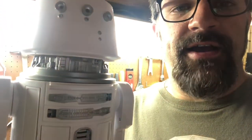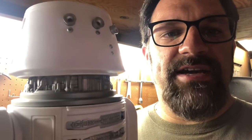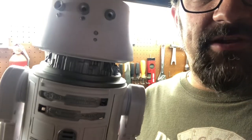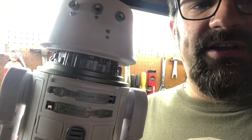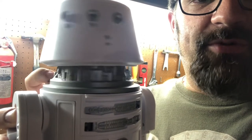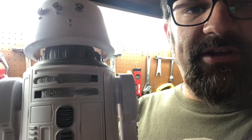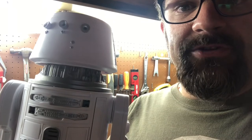So, Chopper has a neck. This is what I meant when I was saying that I needed to shorten the column on the inside of the head so that the head comes down a little bit lower. Although, looking at where I cut the head, I think it's going to bump into the gray part of the neck there. I don't know whether I want that to go around the outside of the gray or if I want a little bit of that gray piece down at the bottom showing. Right now, as it is, I think it'll sit on top of some of that gray piece, and so that'll be exposed. But that all turns as part of the head, so I don't know if I'm too worried about that. But I got that part done and cleaned up a little bit, and so now I gotta go figure out how to shorten that column.